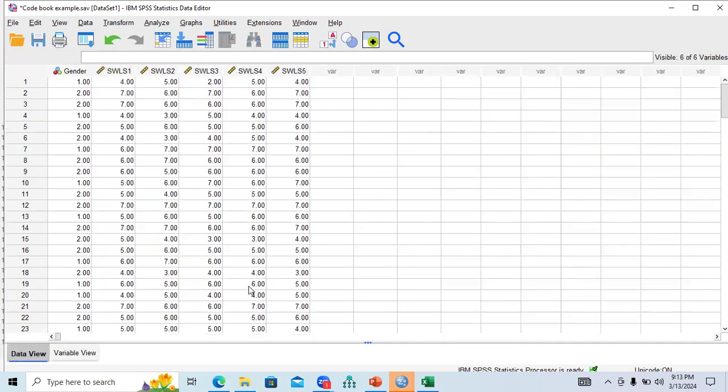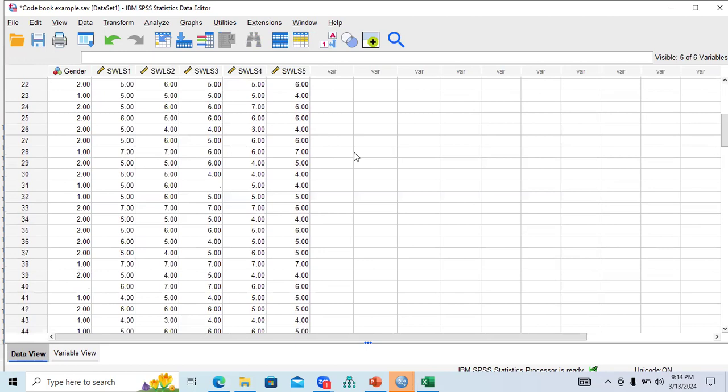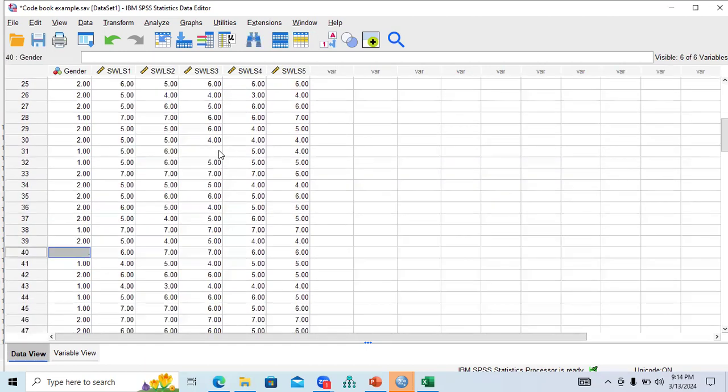The first thing that you need to do with this data is the missing value analysis. So let's suppose that we see that some of the values are already missing here. You can see these are basically the system missing values. It means those values which are missing at random by the respondent.